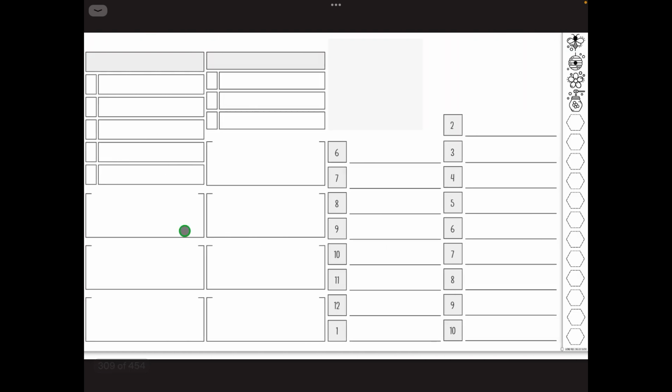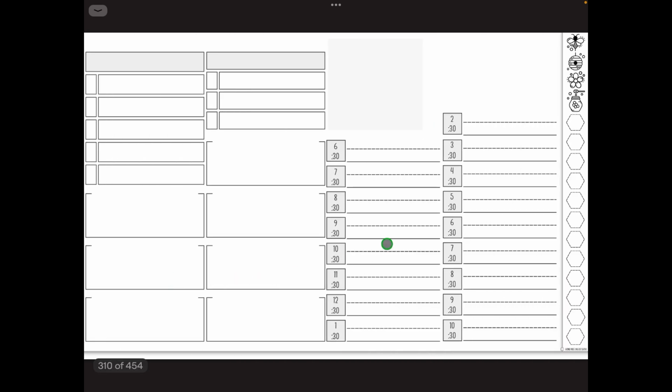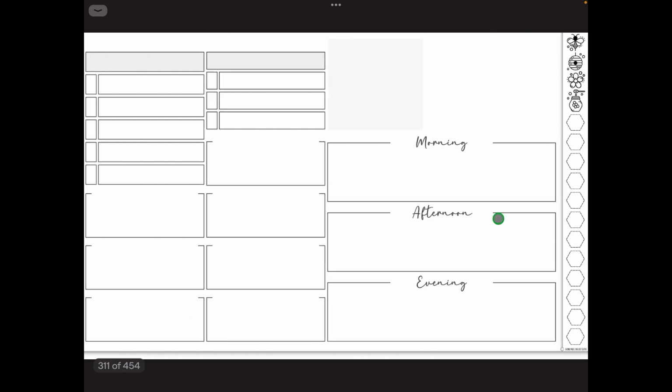Here we have the weekly over here. We have 2 sets of checklists, place for your mini monthly calendar, and time blocking from 6 to 10. Same thing, half-an-hour increments. Same thing, morning, afternoon, and evening.